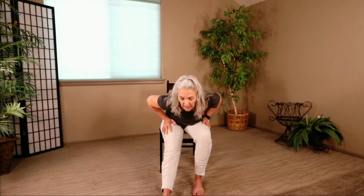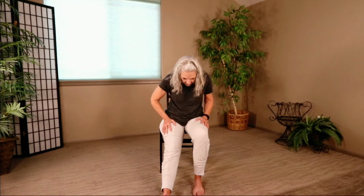Okay, you want to tuck the chin and roll up? I like that version too. Let's add a little bit of dynamic movement. So we're going to extend our hands up to the ceiling.